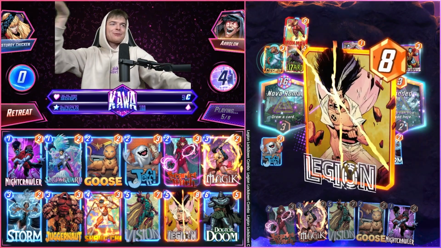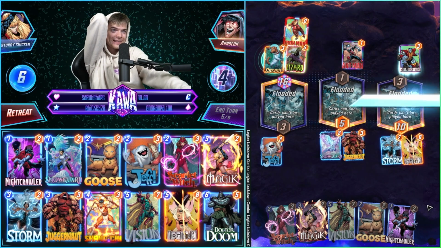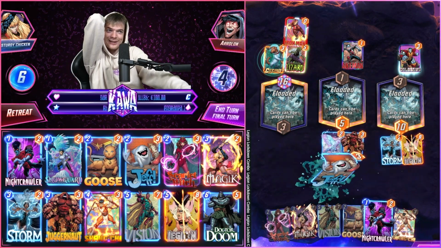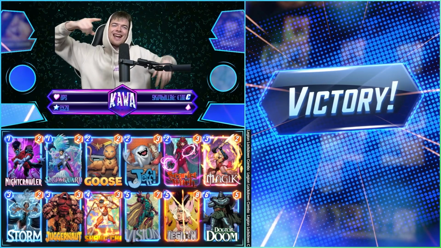Let's go. They have to just leave. We did it. We did the combo. Oh my God. This was so much harder to pull off than I thought. But look, I can't play any cards. They can't play any cards. It's a GG. Let's go.